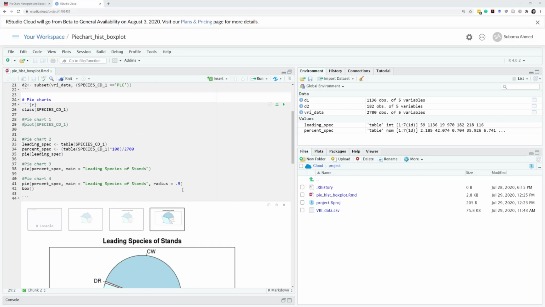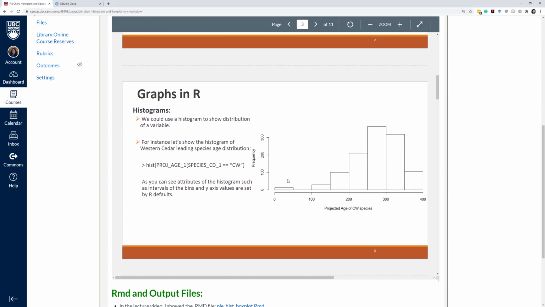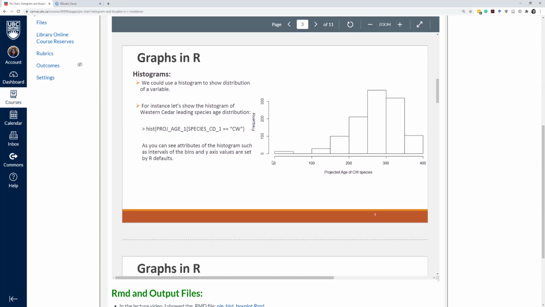Okay, so let's go for the next item. The next item we have is the histogram. So we try to see the distribution of one variable. In a scatterplot we use two variables in the x-axis and y-axis, but in a histogram, pie chart and bar plot we use only one variable.